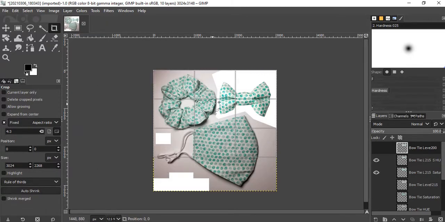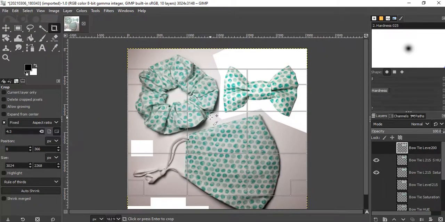So if you want to have a picture on Etsy, you want to have a 4:3 format. The picture that we have right now is not 4:3, and I cannot fix it here. See?